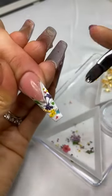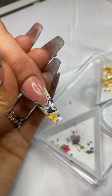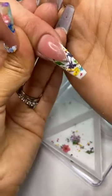So you can really put anything that you want, just like acrylic. I want to tell everyone that whatever you can do with acrylic, you can do with hybrid gel. It's just a different system.